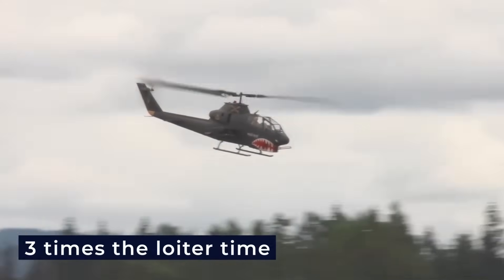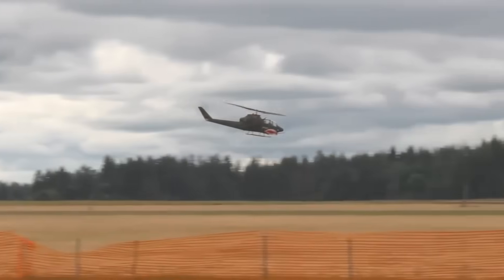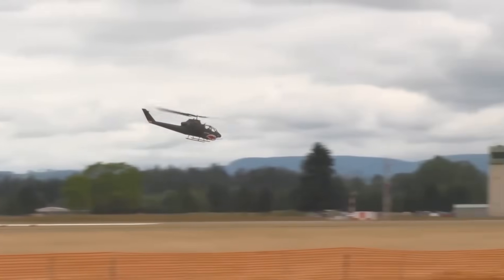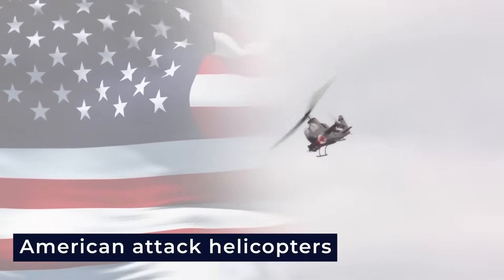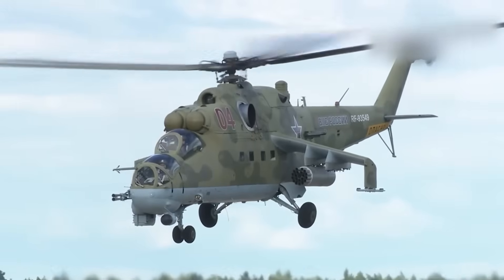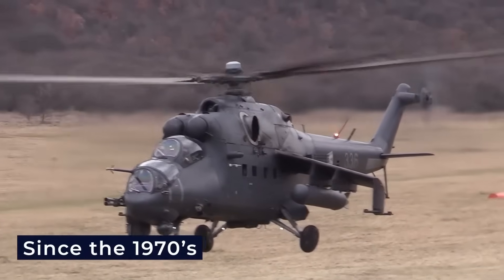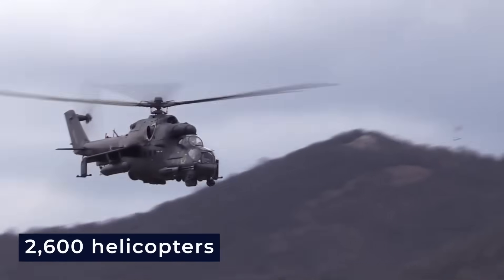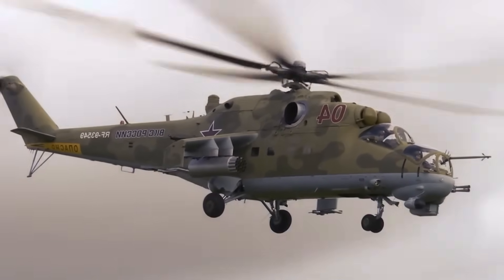The Soviet Union took the lead in the development of advanced helicopters due to the successful use of American attack helicopters in Vietnam. To ensure the mobility of troops and constant air support, the Soviet Union created the Mi-24 in 1967. Since the 1970s, the Soviet Army has developed over 2,600 of these helicopters, which are still in service today. The Mi-24 is equipped with a well-armored bow, armored critical areas, cabins, gears, engines, and tanks, along with a 30mm double-barreled cannon and anti-tank missiles. Even though it weighs 8.5 tons, it is powerful and capable of complex aerobatics. For its armored character, high speed, and powerful armament, the helicopter earned its nickname: the Crocodile. Despite its age, the Crocodile is still in service in over 50 countries, with over 1,500 combat vehicles still active.